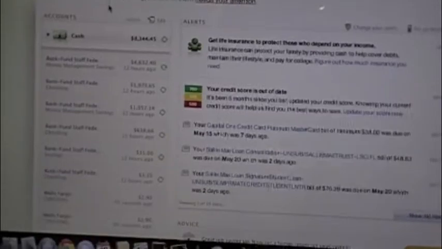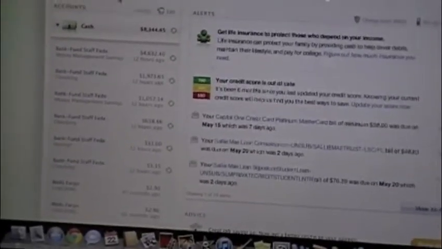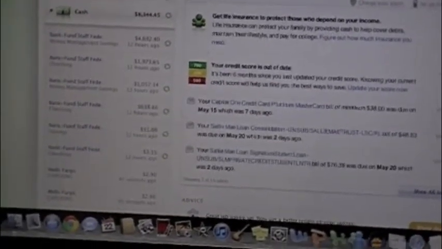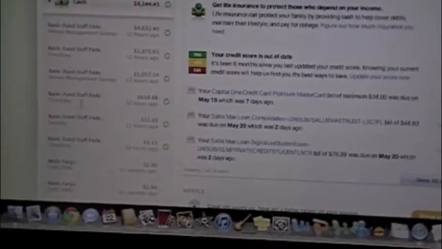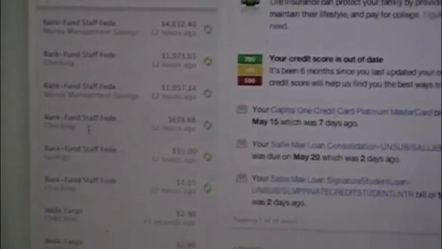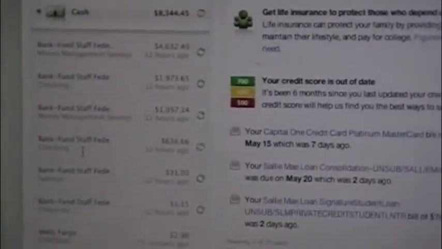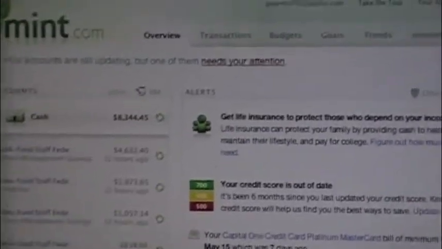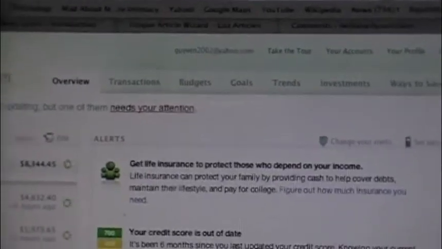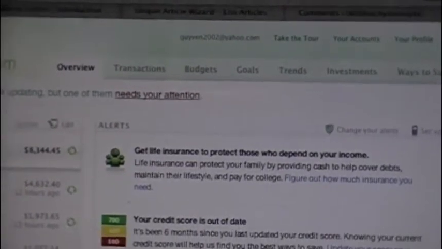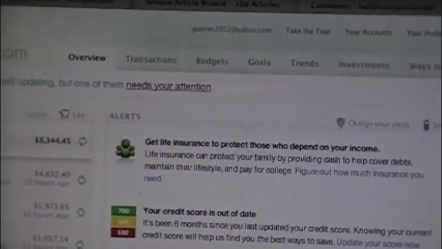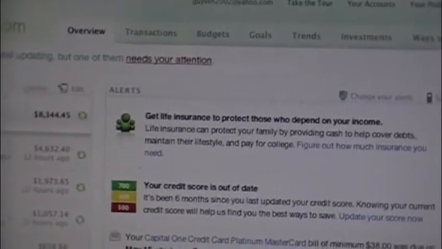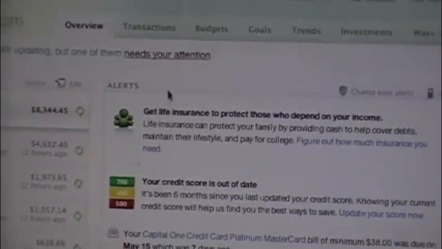On the left side of the screen is your bank information and your investments. On top here are the transactions that you will see on Mint.